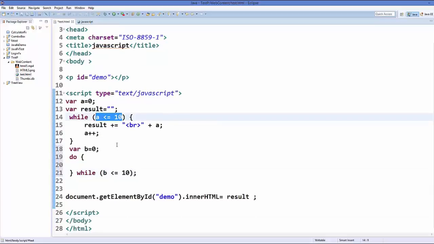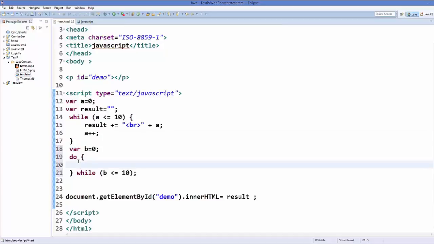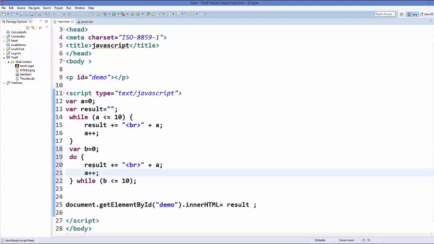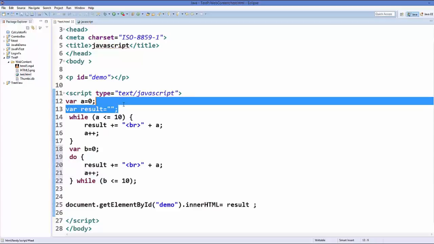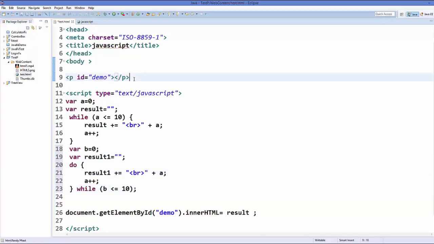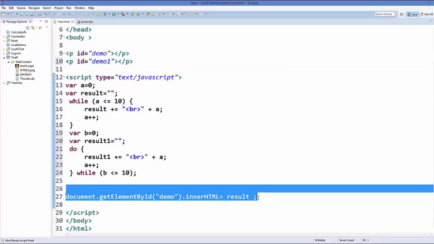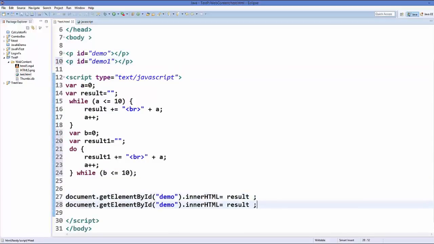Okay, and we will just copy the same code from here and paste it in the do while loop. And let's define one more variable, for example result1, which is for the do while loop. Okay, and let's define one more paragraph tag, and this is demo1. And here also I will define one more document.getElementById for demo1, and here I will print result1.